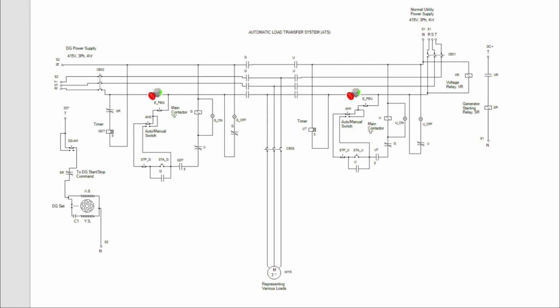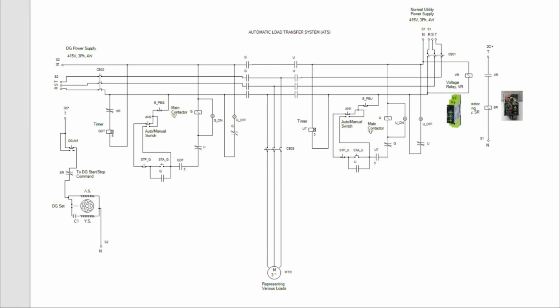And we also have two emergency push buttons, two start-stop switches, and a voltage relay that will monitor whether the utility power supply is available or not.